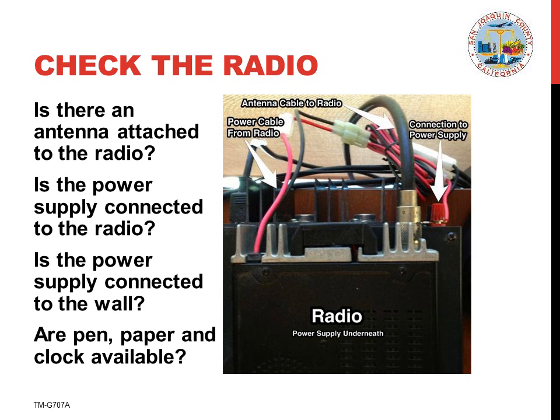Step 1 is to make sure that the radio is ready for use. First, look at the back of the radio to make sure an antenna is attached to the radio. Operating the radio without an antenna cable attached will not allow you to transmit and is likely to destroy the transmitter. Make sure that the radio is connected to the power supply and that the power supply is connected to a wall outlet.